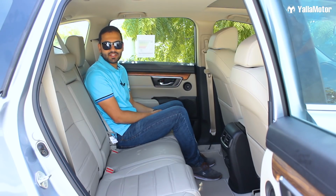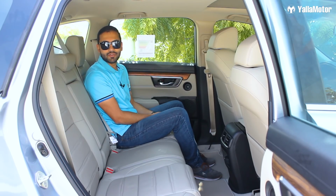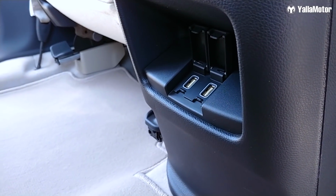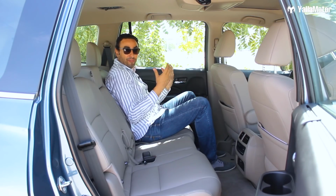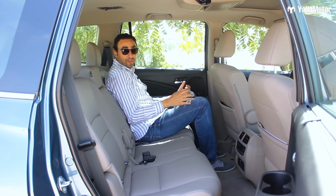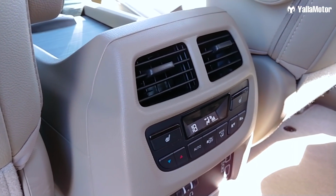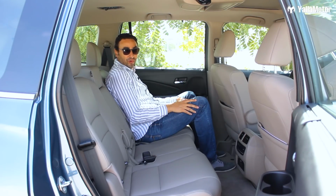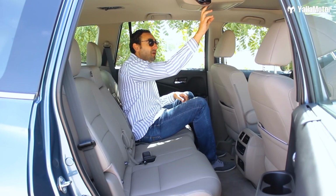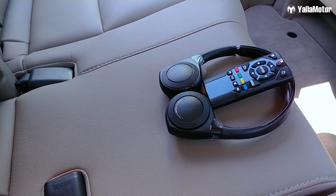Adding to the comfort of your passengers are a few features that you should also keep in mind. For instance, passengers in the second row of the CRV get AC vents, cup holders, and 2 USB charging outlets for their mobile devices. That's so true, Zaran. And being a family man myself, I truly appreciate additional comfort features for the passengers here in the back. For instance, the Honda Pilot has separate AC controls for the passengers in the second row, meaning it has a tri-zone climate control. And guess what? Your kids will never be bored no matter how long the journey is, because they have their own entertainment screen that comes with wireless headsets and their own remote control.